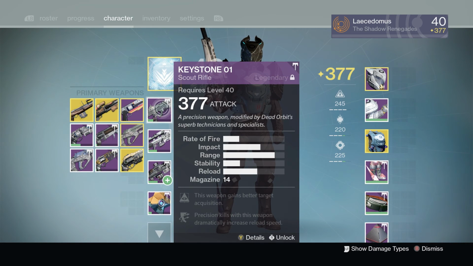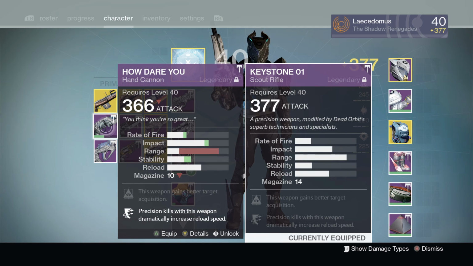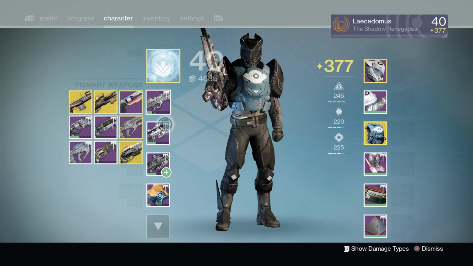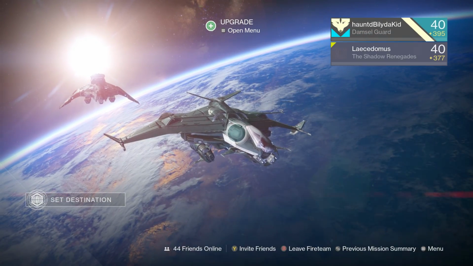But the Keystone, oof. Two headshots and a body shot to kill. It feels like a hand cannon. Like, it has a little bit less impact than this How Dare You, which is the Vanguard hand cannon. But it has, like, four times the range. So, yeah, it's pretty good. So, I recommend you pick up the Keystone. Bitter Edge, kind of on the fence about. I mean, if you want it, you can pick it up. But that will be the video today.